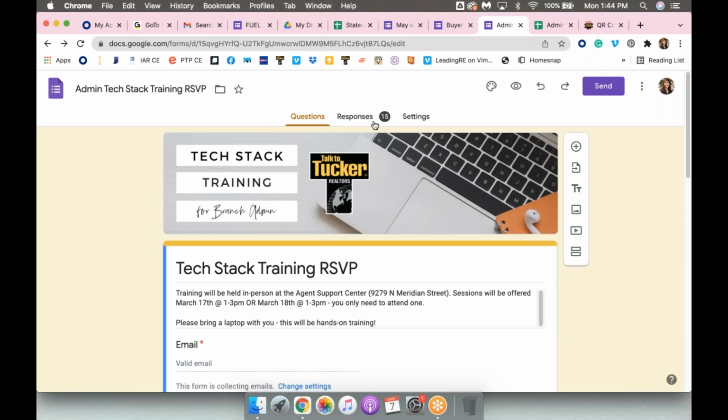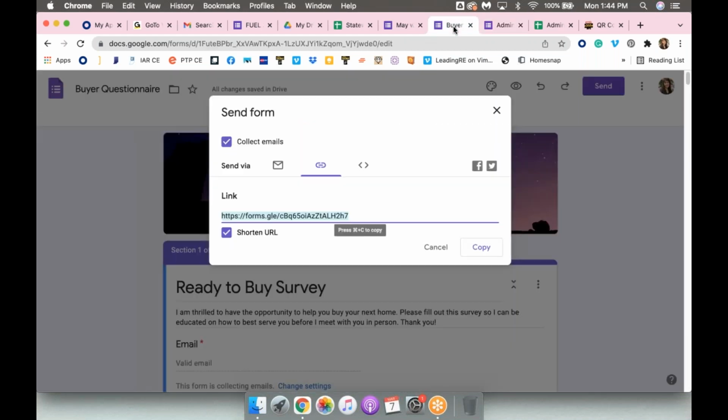Quick tip that my boss KB likes to do is he has his buyer and seller questionnaire forms saved. He has those links saved in his phone. So if he happens to be driving somewhere, you can even text these links to people. Maybe he's driving on 465 and he gets a call and they're like, hey, Carrie, we saw your sign and we want to talk to you about selling our house. And he's like, awesome, I'm currently driving, but if you give me a couple of minutes, I'll text a link to you and I'd love to capture all of your info.